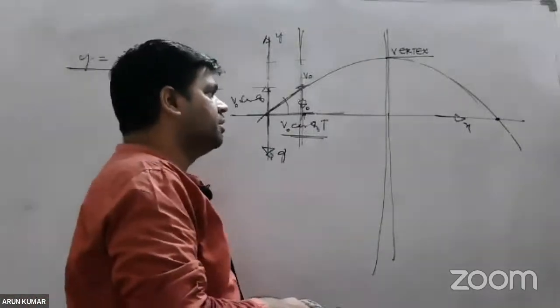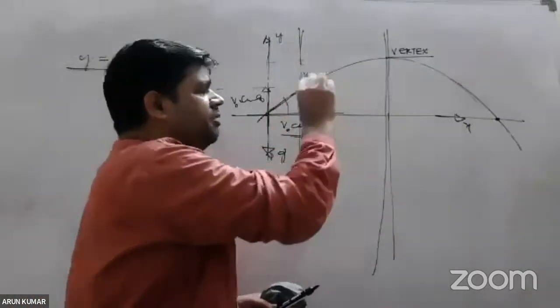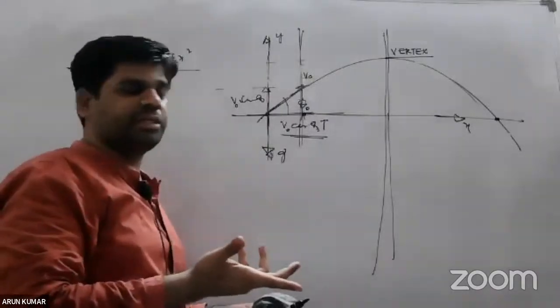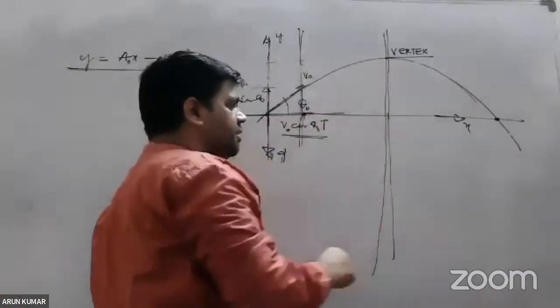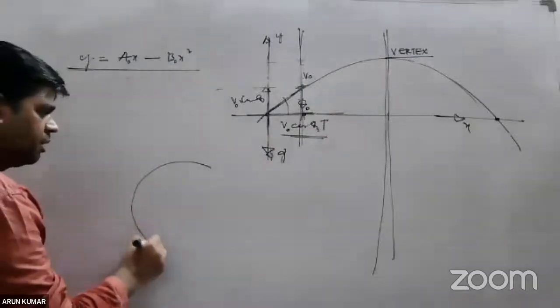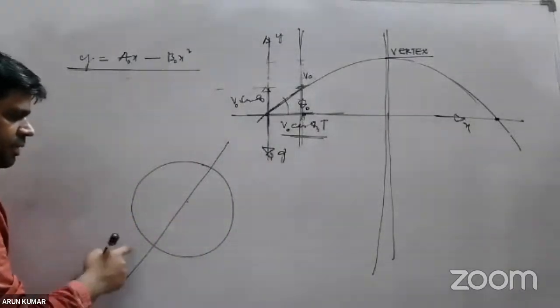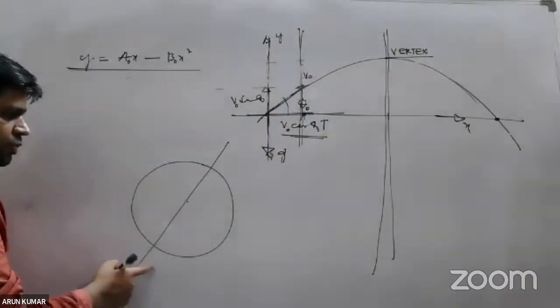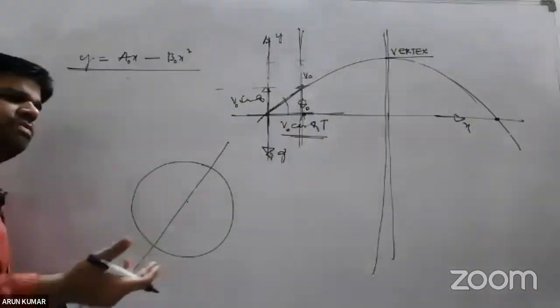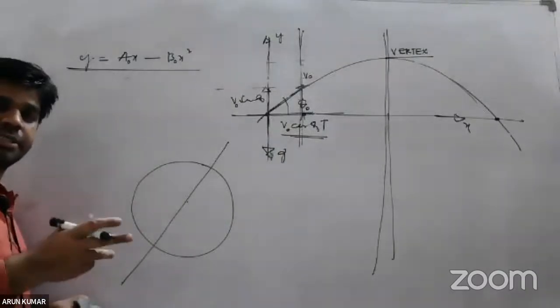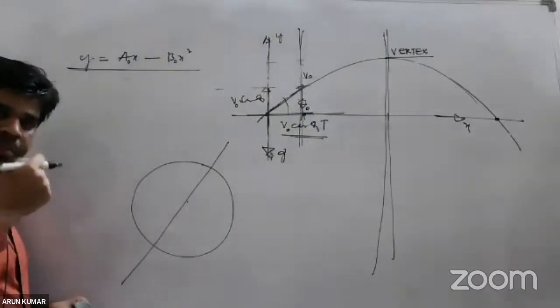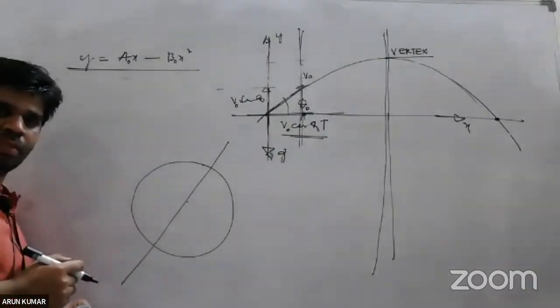See, line of symmetry, vertex point. That peak point is called the vertex. They gave it the name vertex. If a line passes through it, like now suppose there is a circle. If I pass a line through the center, is it not a line of symmetry? Yes, sir. So is it a real or virtual line? It could be virtual or real. It could be anything. But there is a line of symmetry.